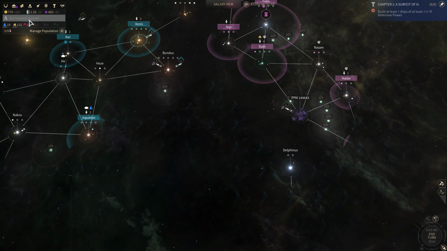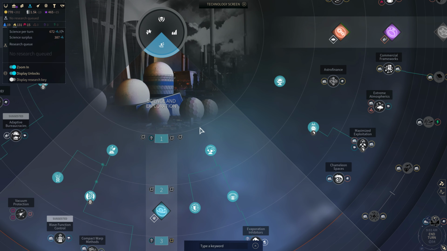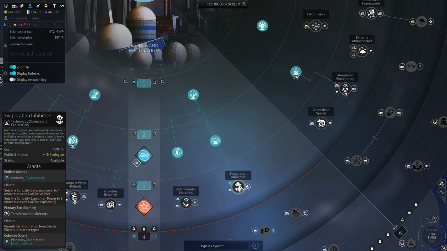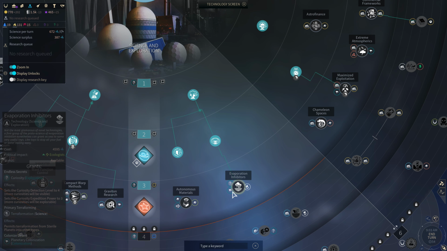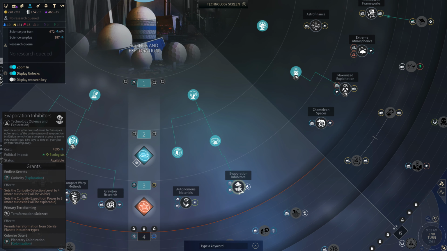Okay, we need to choose a research. We had a surplus, 387. So what's the decision here? Do we go with this one? Do we go with this one? I think we're going with this one because it's another curiosity and it allows us to do terraforming in colonized desert. Like, all three of those are useful. And it's at reduced price because it's on one of these doodads. It's 20% less because it's linked. Seems like it's the best choice, so I'm going for that one.